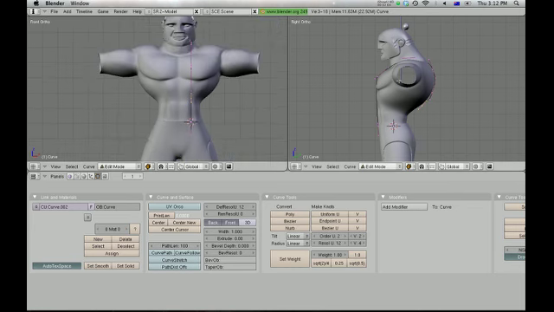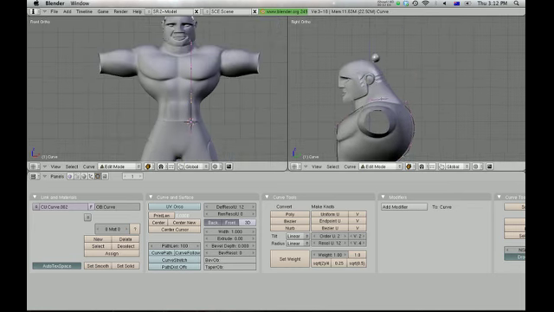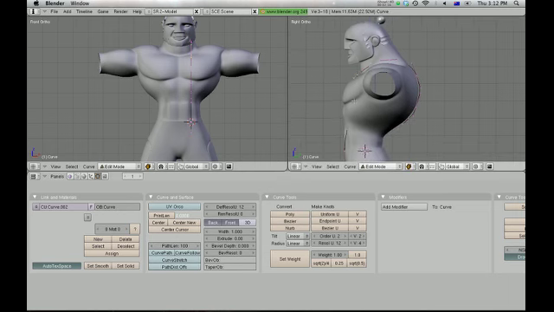So now what we need to do is just sort of complete this brace. Let's get a couple more bits here on the front. Like so.